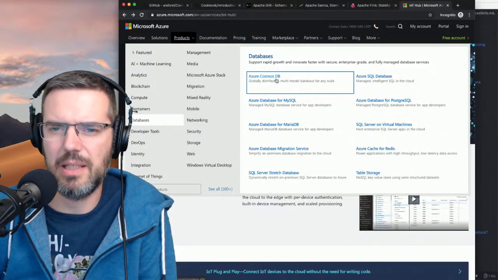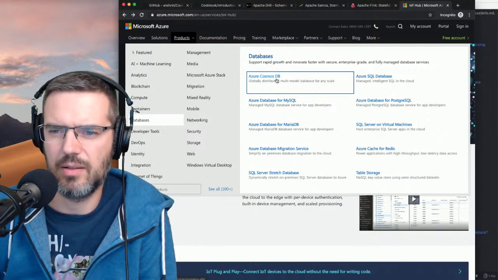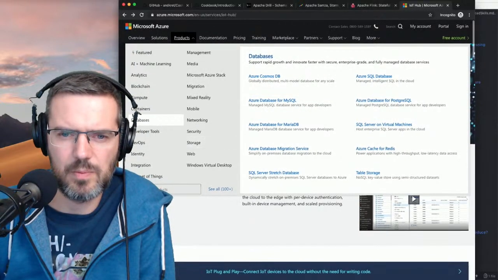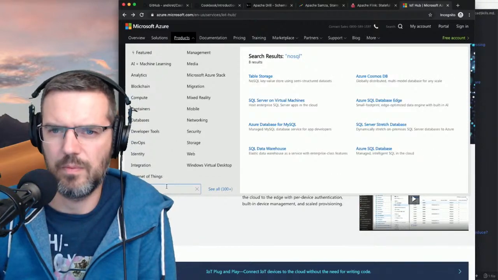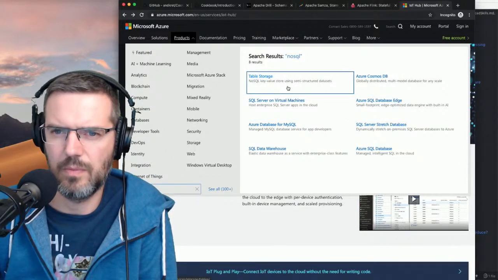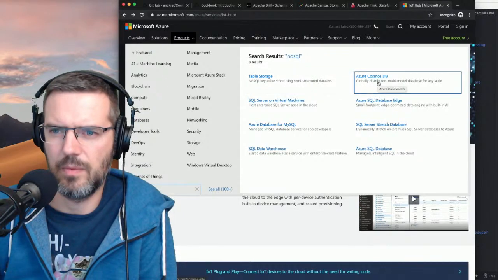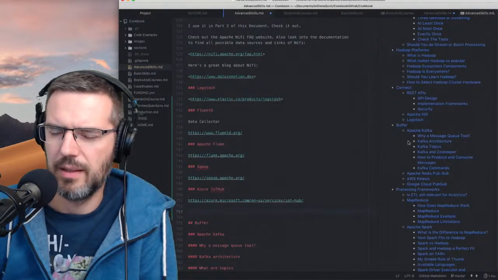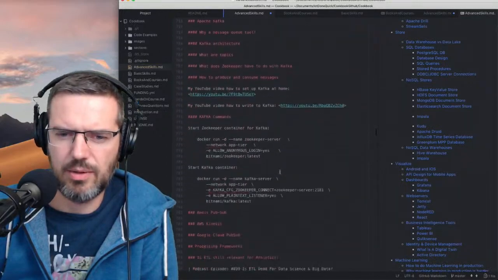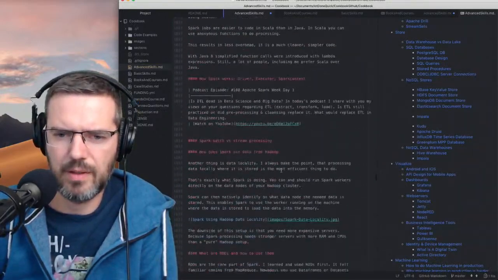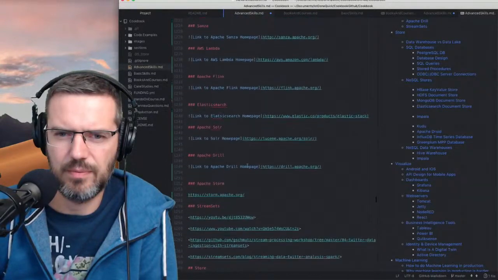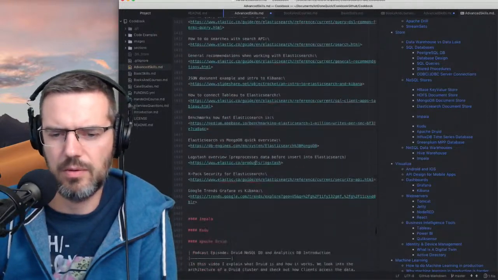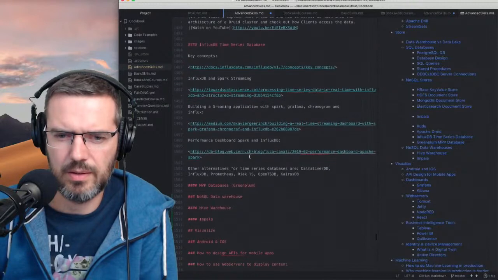Okay, database, of course. Multi-model. I mean, Cosmos DB, I think, is a NoSQL database. Cosmos DB should be the NoSQL database here. Yeah, Cosmos DB and table storage from Microsoft. Let's put this into store. Let's make a whole section Microsoft. Or just somewhere here.